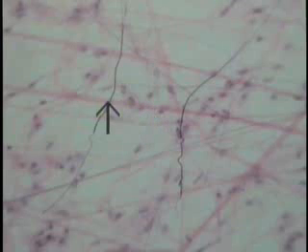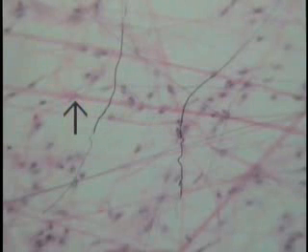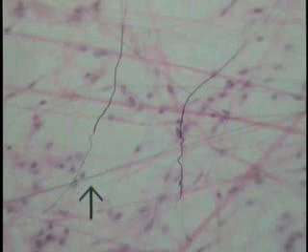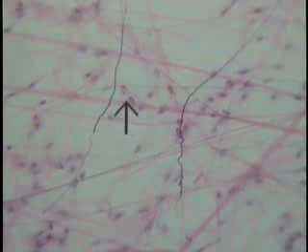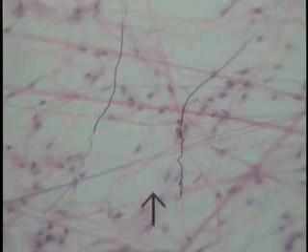Collagen, as indicated by the arrow, is perhaps one of the more common of the extracellular fibers seen in all routine preparations, or at least most of them, of organs, and is a non-branched, long fiber of high tensile strength. In this particular preparation, it's staining a light orange. Another large collagen fiber is shown here.